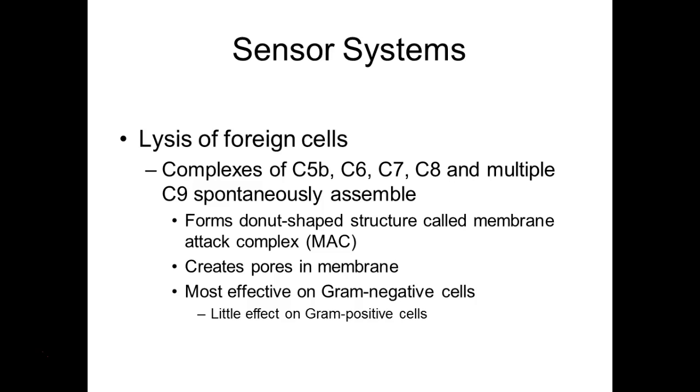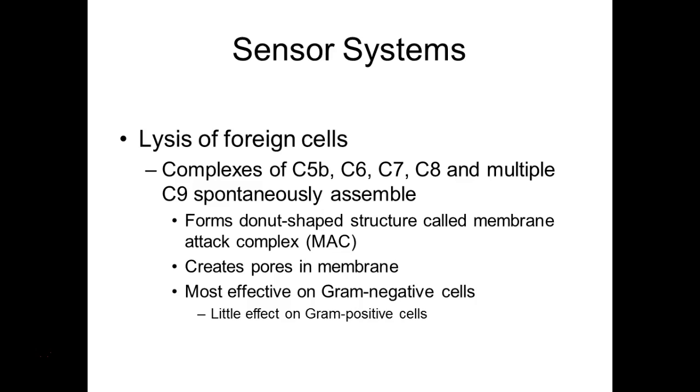These letters and numbers you don't need to memorize. But know the name that we give to this complex. It's called membrane attack complex. It's commonly abbreviated MAC. Not a Big Mac from McDonald's, but membrane attack complex. And this is important because it inserts into what? Membranes. So it'll insert into that membrane, it'll create a pore and basically cause that foreign cell to lyse.